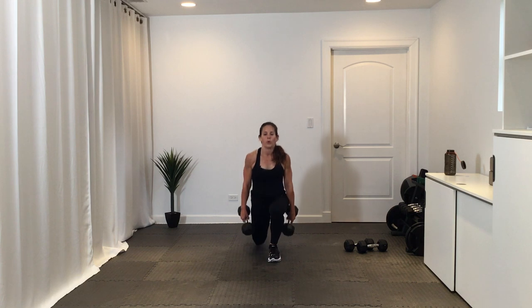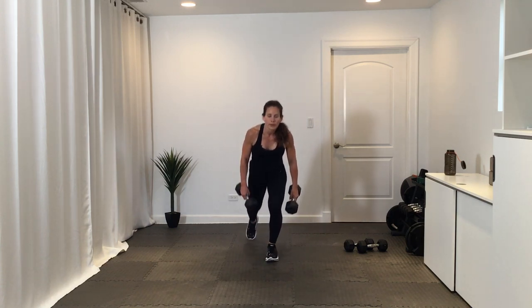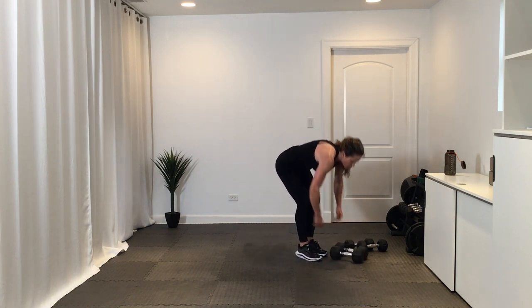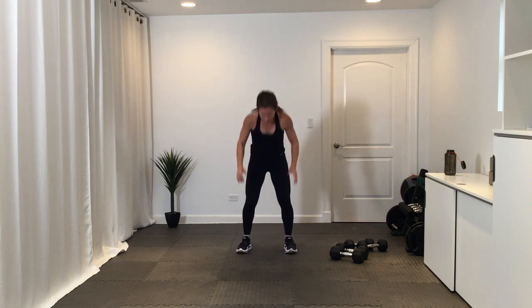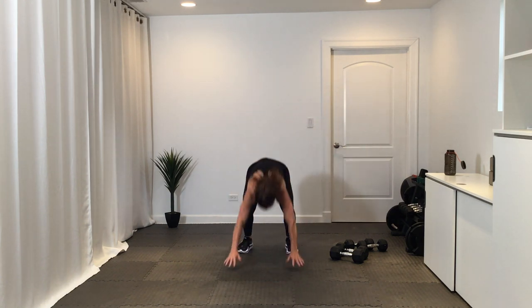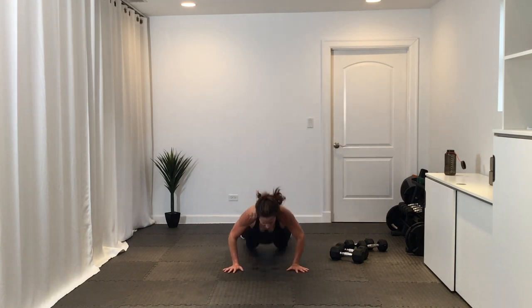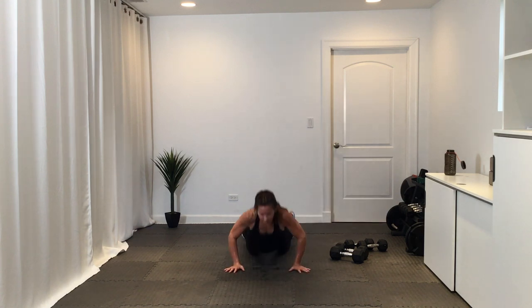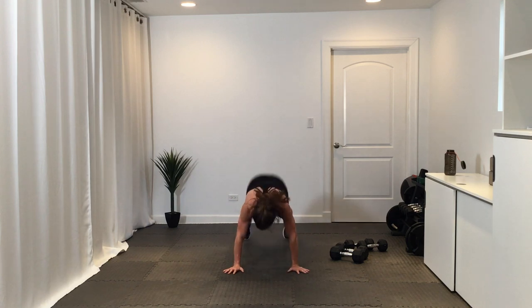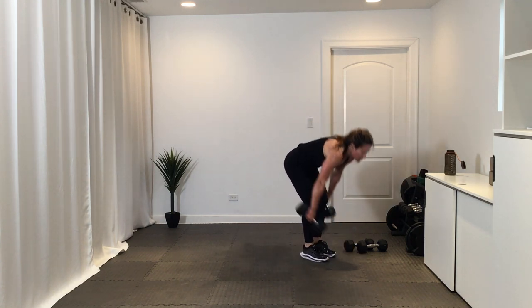5. 10 chest down burpees, 10 alternating forward lunges. Then we'll pause because we start back at the top of the pyramid. I'm at 5. 2 more. Alternating forward lunges. When you're done, then you pause, because the top of our pyramid will be number 3 again.